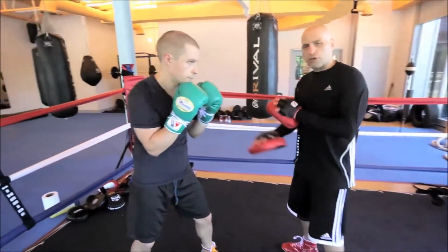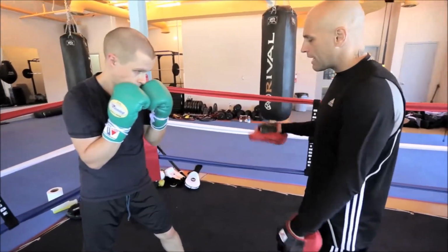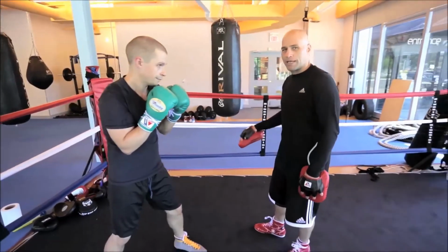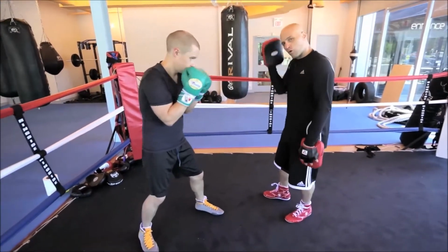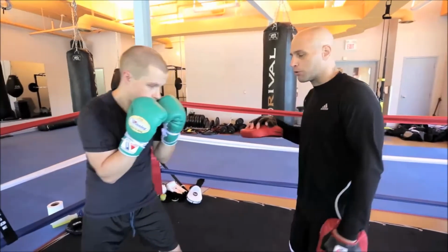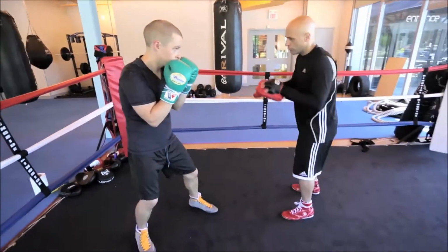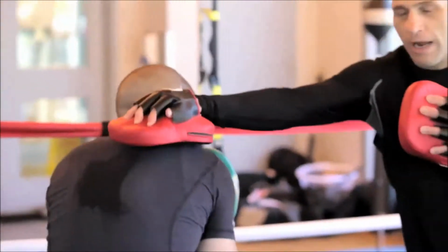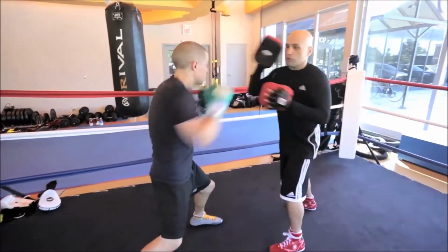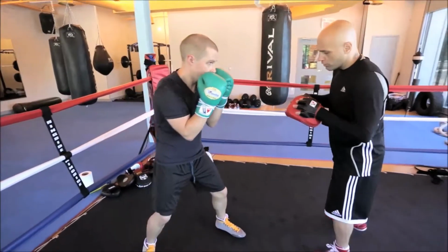Now, there are different ways that you can go. He could be slipping inside, ducking, and we're going to get to those in different combos. In this case, I want him slipping to the outside again. I want him working that right side of the opponent. If it's a weak side, that's where I want a lot of the pressure to be. So he's going to go jab, slip to the outside, left hook, slip to the outside. So ready, go. And there he is again. Then left hook, right hand. Nice. And then back.